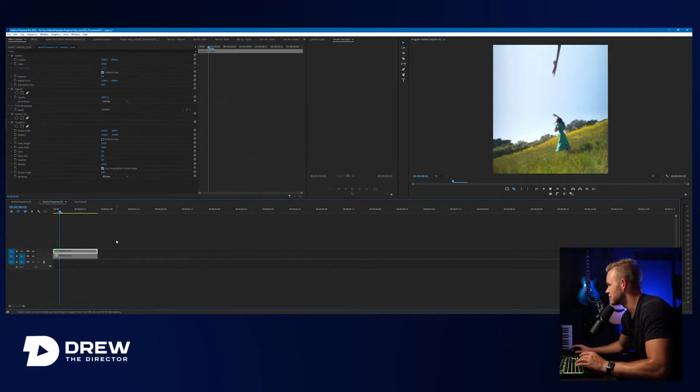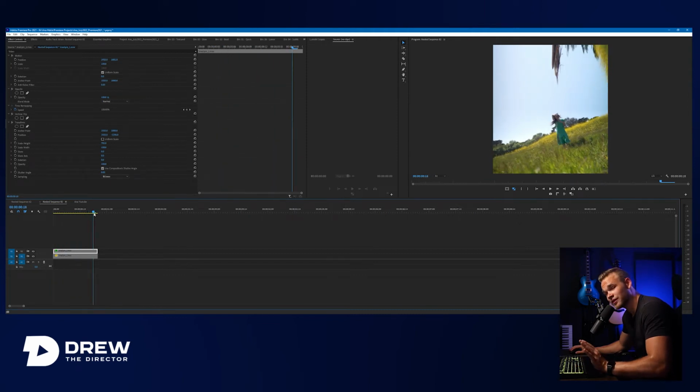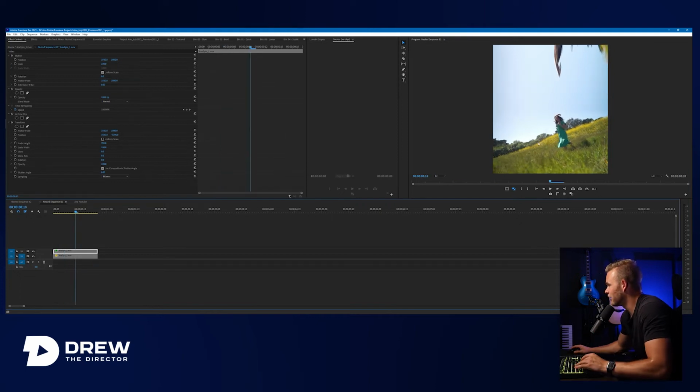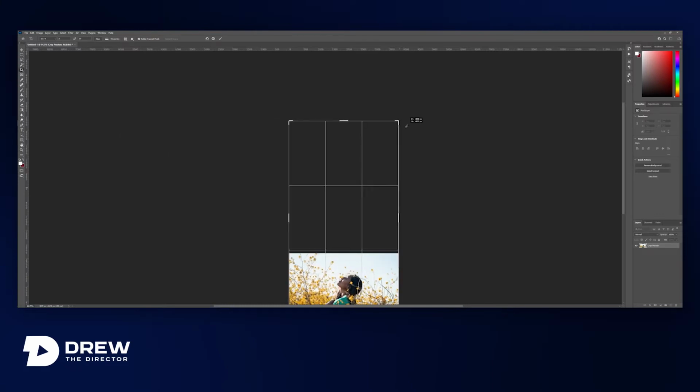So now, effectively, if we play this nested sequence, you see we have this. Now it looks like a lot here, but then her hand comes in. So you probably want to stretch it a little more than you think, just in case you have that problem, because mirroring can do that. But now look at all this extra headroom we have. It looks seamless.